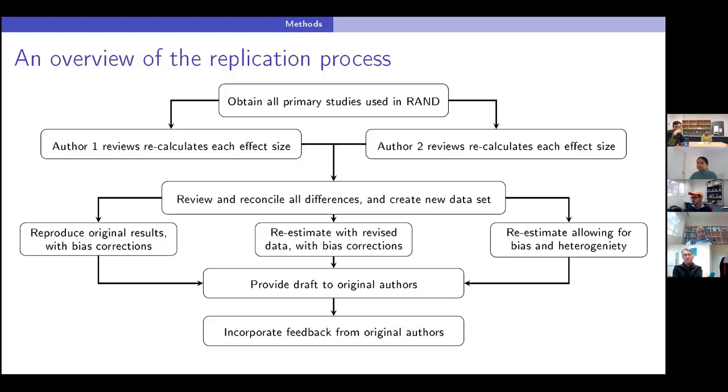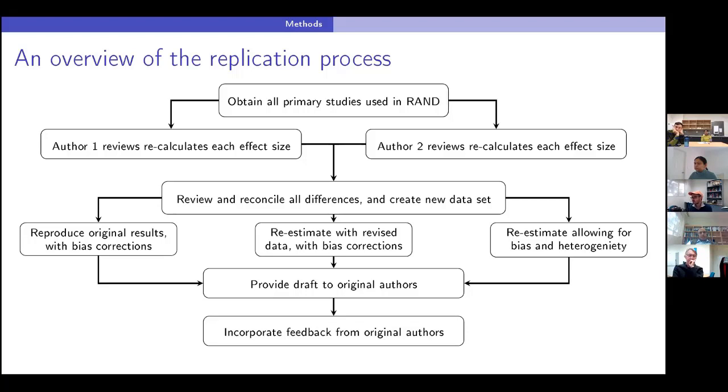We then had two separate people independently calculate the effect size from all of those papers. And then we reconcile those with the RAND database. Now this is really important, because across RAND, author 1 and author 2, in about 50% of cases, we disagreed about what was the effect size that we should be taking from the paper. So that's pretty important, this idea of not just one person doing this, but that you have multiple people looking at this and reconciling the values. I'll explain a little bit later why I think some of the stuff RAND did was wrong. But even excluding RAND, author 1 and author 2 disagreed on a number of occasions about what was the most appropriate value to take from the study.